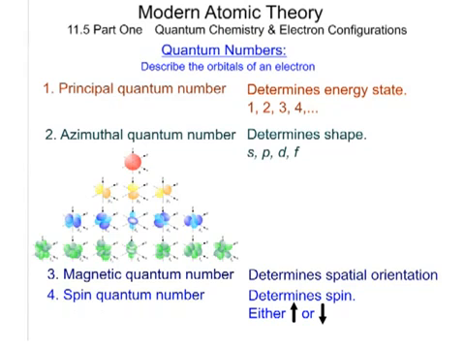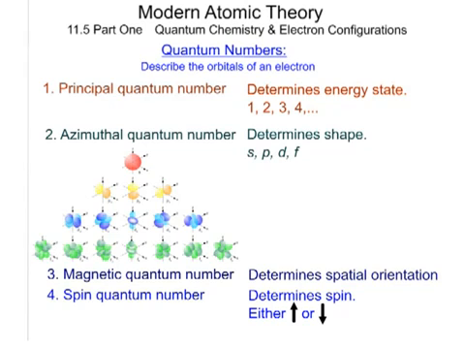So there are 4 of them. They simply describe those orbitals, and the very first one is called the principal quantum number. It is sometimes represented as n, and it can be the number 1, 2, 3, 4, and continuing on up. It determines the energy state. So the principal quantum number, it's the very first one. It determines the energy state for that electron, and just try and remember that.